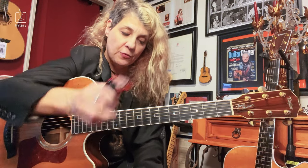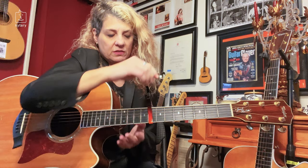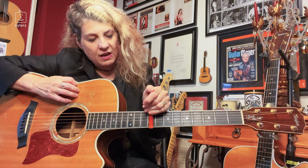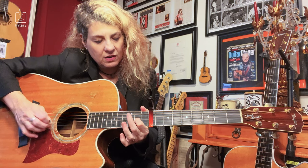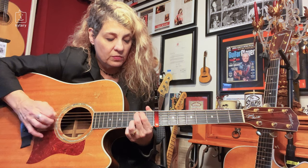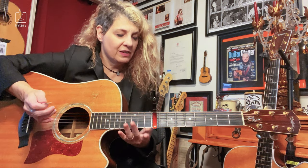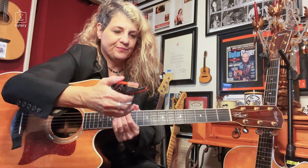And the other reason to use it is sometimes I use it just as a color sound, maybe on a recording. You can place it really high. Actually, I'll put it all the way up here on 9. Kind of sounds like a mandolin or a really high guitar. Right? So it's super cool. I think there's a lot of facets to using the capo.